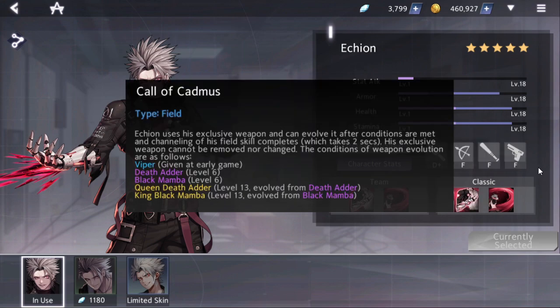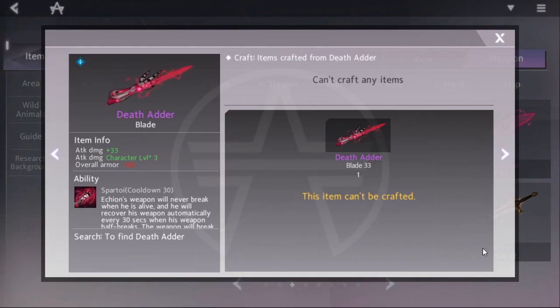So at the very beginning of the game, he's given Viper, which is an incredibly weak weapon, right? But at level 6, he can upgrade it to either Death Adder or Black Mamba. And at level 13, he can upgrade it to Queen Death Adder or King Black Mamba. So we'll start with Death Adder.